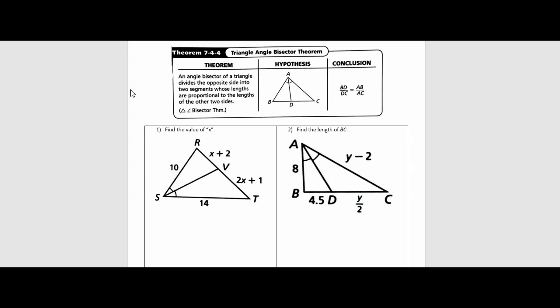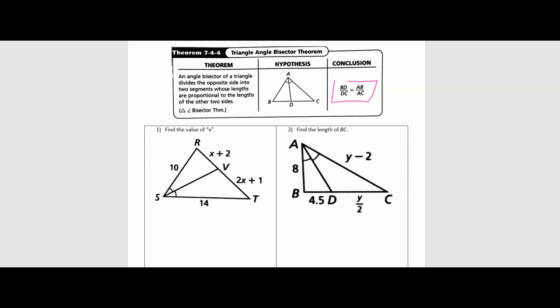So if we have an angle bisector, which means that it's a segment that splits an angle into two angles that have equal measurements, or ones that are congruent, so those angles up here. We don't need those because there are already arcs. I was just showing you which ones we're talking about. If that's true, then we have this proportional relationship right here. So the ratio of BD to DC is equal to the ratio of AB to AC.